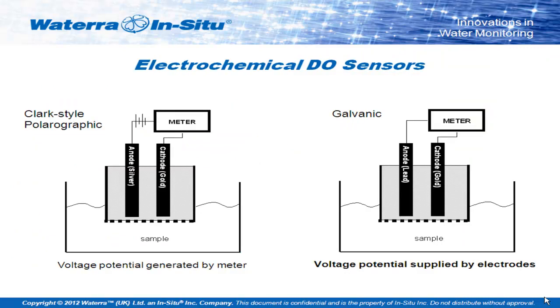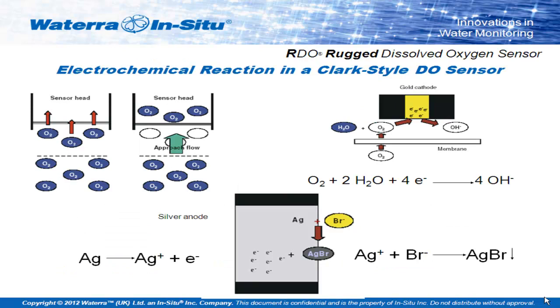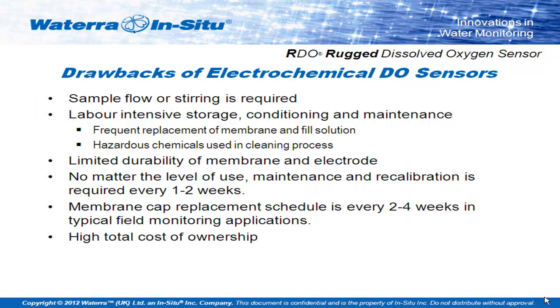Electrochemical dissolved oxygen sensors are the most commonly used version of DO sensors in the market today. They principally work by having an anode and a cathode held in a cap, which has an electrolyte solution and a membrane on the front. Dissolved oxygen passes through the membrane into the electrolyte solution and generates an electrical current. This current is directly proportional to the amount of oxygen present in the solution. They have a few issues: because they actually absorb dissolved oxygen across the membrane, if you have very low flow or stagnant water, you will eventually get a zero oxygen reading as the oxygen in front of the sensor is used up completely. The electrical reaction also creates a silver bromide deposit on the sensor face, so electrochemical sensors need stirring, cleaning, and replacement of the electrolyte to keep them running.